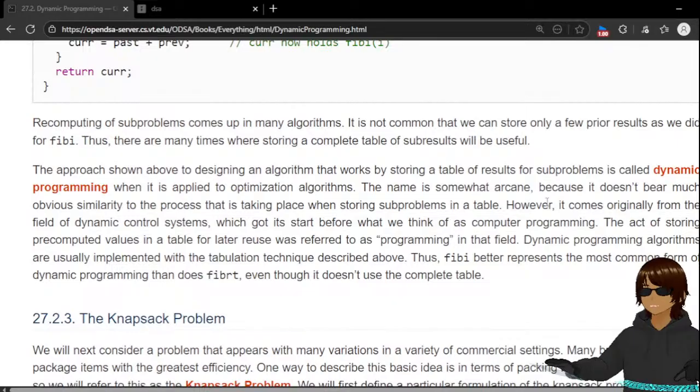The name is somewhat arcane because it doesn't bear much similarity to the process that is taking place when storing subproblems in a table. However, it comes originally from the field of dynamic control systems, which got its start before what we think of as computer programming. The act of storing pre-computed values in a table for later use was referred to as programming in that field. Dynamic programming algorithms also are usually implemented with the tabulation technique described above.